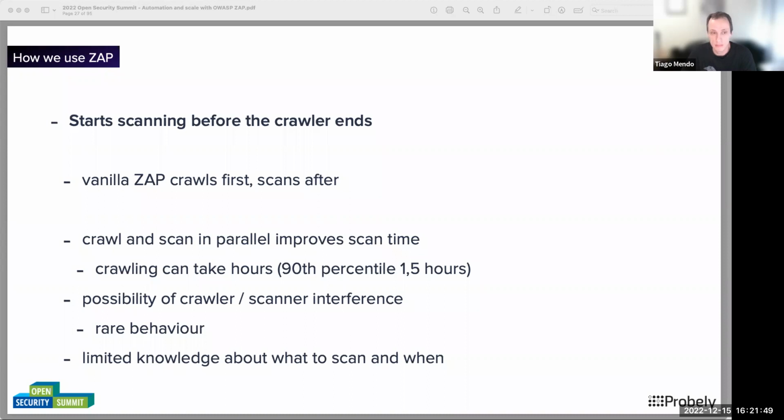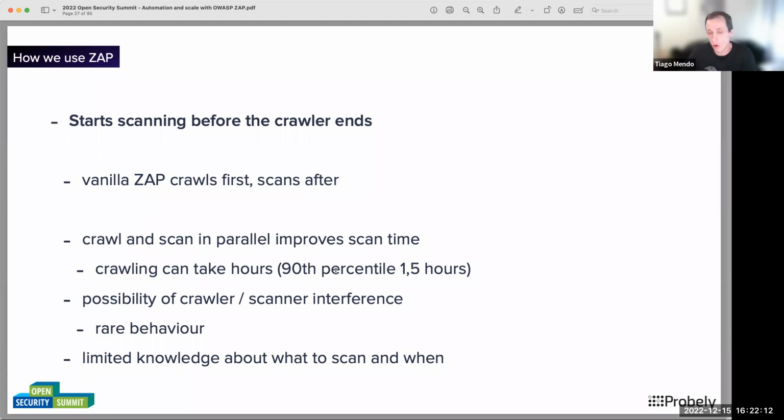Just for you to have an idea, if we waited for the crawler, we would often wait around maybe 30 minutes, 1 hour. The 90th percentile of our crawler duration is 1 hour.